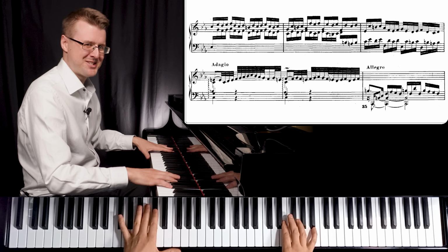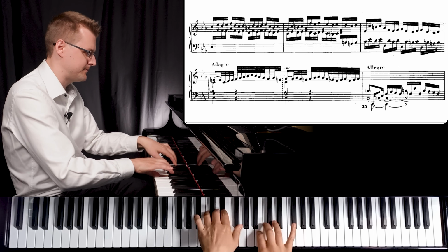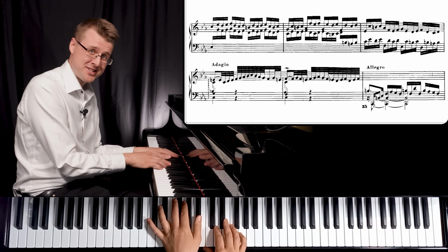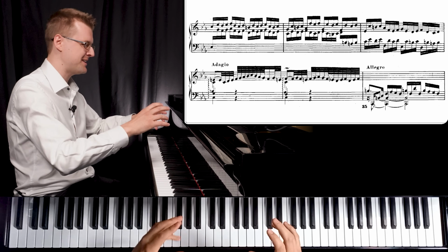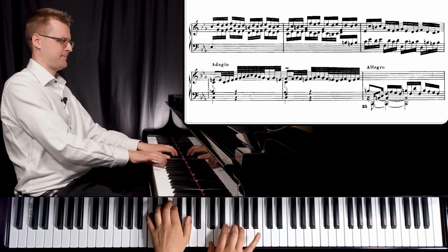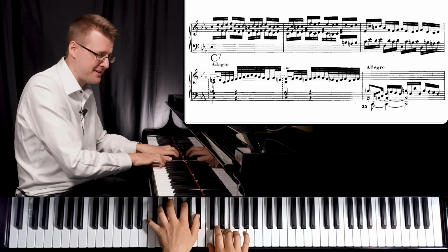Anyway, okay, let's try it in presto once. Almost there. Okay, so now this is the third change of texture. Now we get adagio and a rolling chord and kind of slowing down for a minute. And now we get a dramatic statement. It says we're actually going to get somewhere with all this journey, probably in the end. So C7.